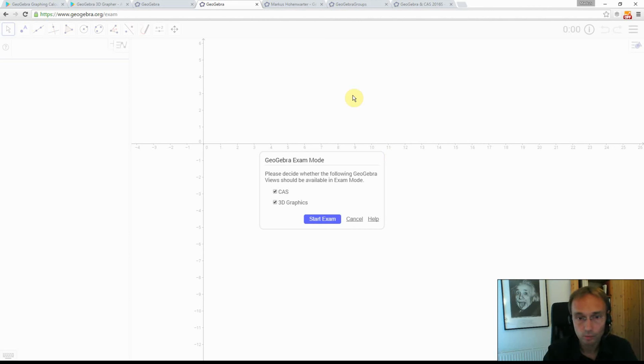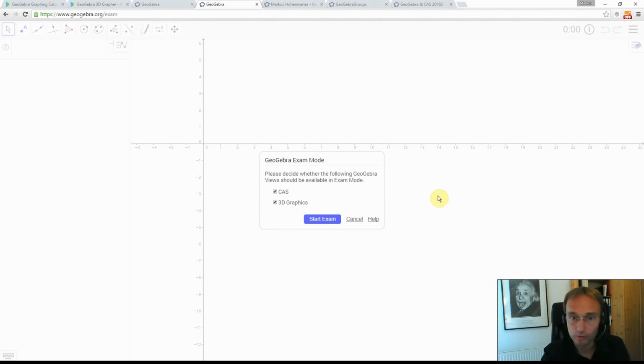The idea is that we don't want to lock down the system, because that's very difficult to do on a desktop computer and really make sure that students are not going anywhere else. So what we said is, if it's not a high stakes exam, if this is just a regular test during the school year, and you don't want to install special software for locking down the computer, if it should just be something simple, then it might be good enough just to detect if a student has left GeoGebra. So the idea for this exam mode is, we're in a situation where we still have a paper-based exam. We want to use the computer, the laptop or the tablet of a student next to the paper-based exam, and the student should just not be able to get out of GeoGebra.